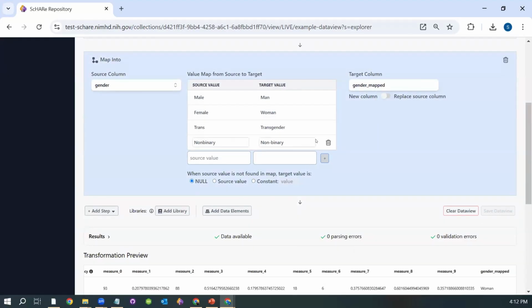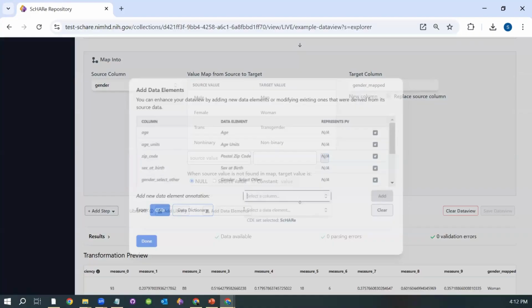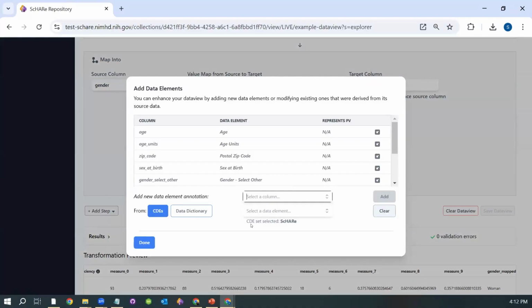And now what I am going to do, I will assign CDE to the new variable, gender map variable. For this, I will go to add data elements and I'm going to select column from my data set and I'm going to select CDEs and I will match them.